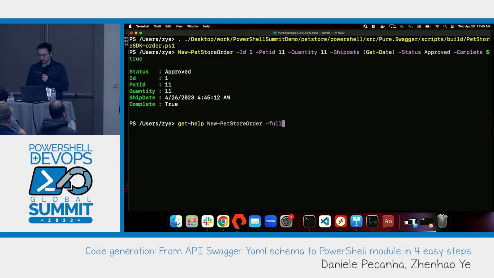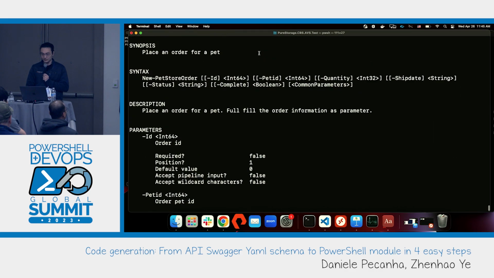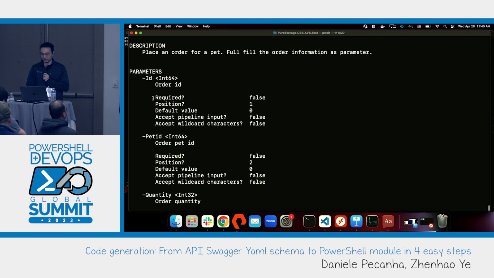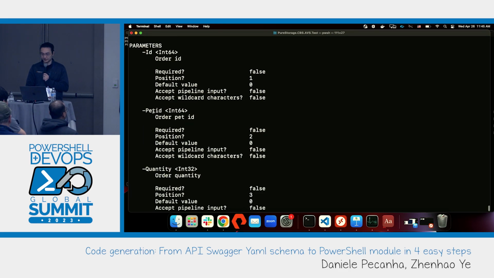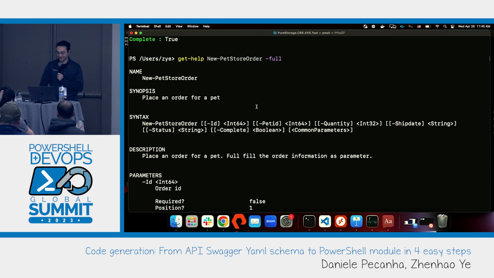And let's see how help looks like now. We have all of the information from synopsis, placing order, description, and all of the parameters, ID, pet ID, and description of this parameter, and all of the useful information in a single command. And thank you. That's the demo today.